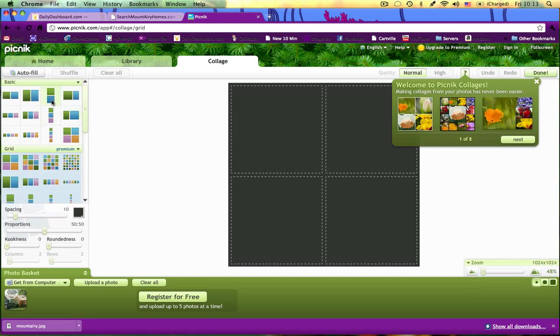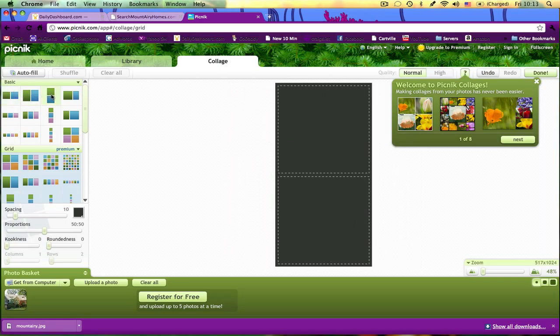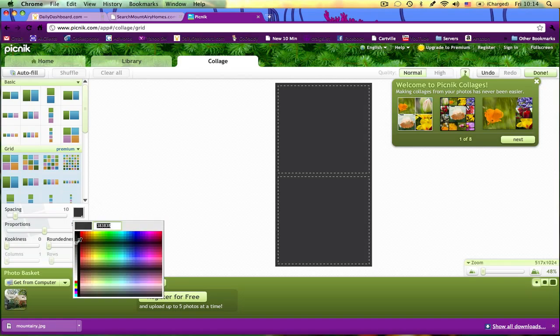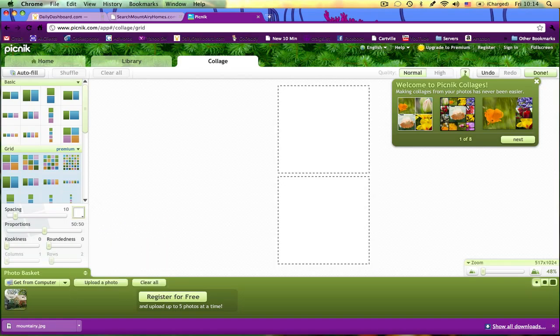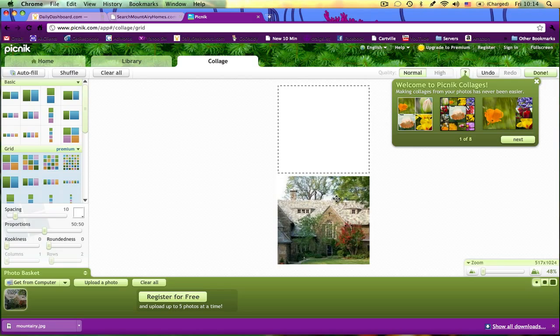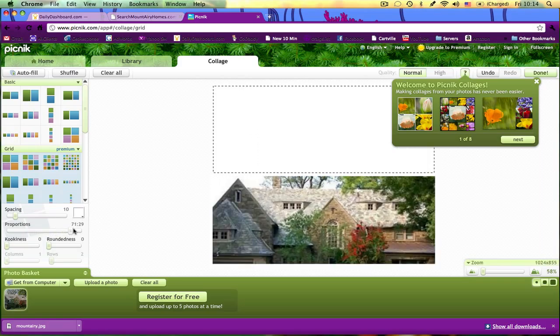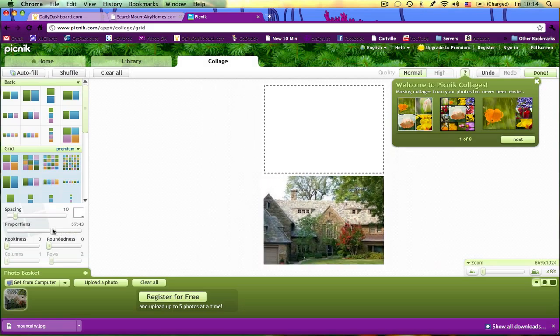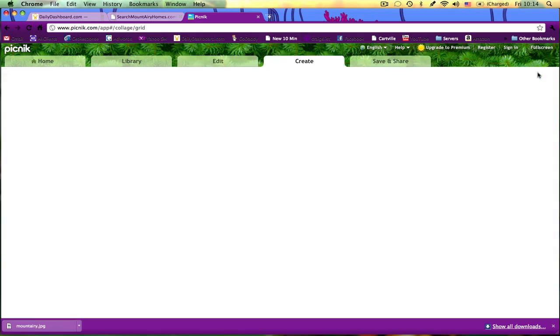and I'm going to choose this one that's 3 across, with 2 little guys up and down. Change the background color to white, which is scrolling down, and then I'm just going to drag and drop. I'm grabbing the photo and dropping it on the bottom. Now you can massage the proportions by scrolling this bar over. I want to make it a little wider so it looks like a book. Yes, we have a lot of white space up here, but that's okay. We're going with it. And then I'm going to click on done.